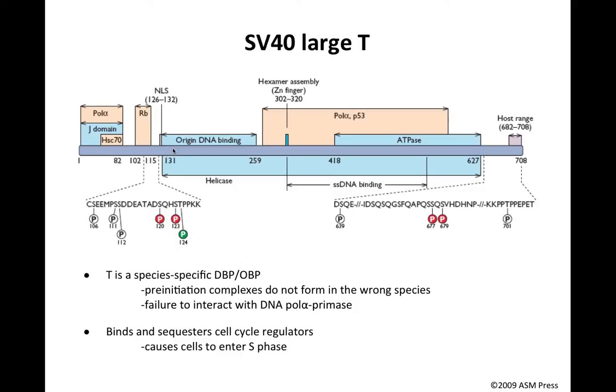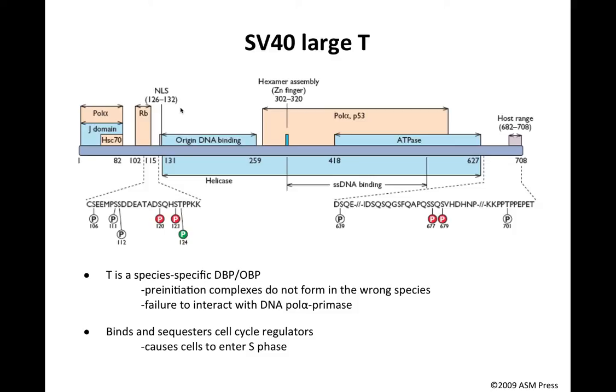For example, we know that the T protein helps to recruit the polymerase alpha to DNA. And you remember the polymerase alpha is involved in making the early primers of DNA replication in the short DNAs. And Pol alpha, of course, interacts with primase to do that. SV40 T interacts with Pol alpha in these two regions. So these are the important amino acids involved in interaction with Pol alpha.